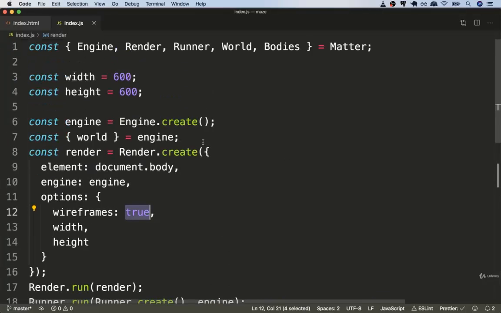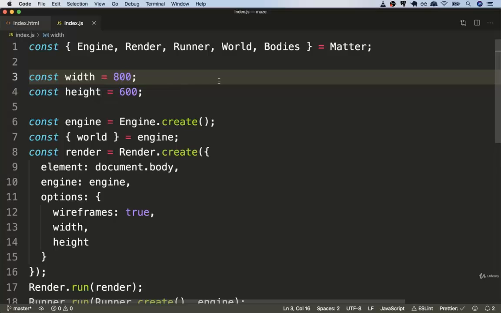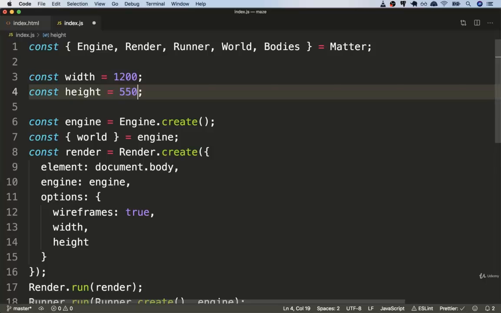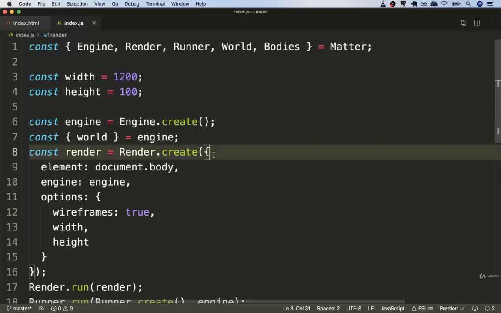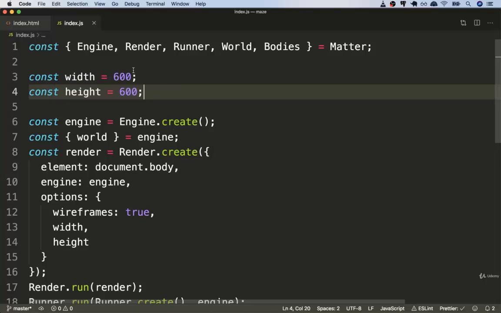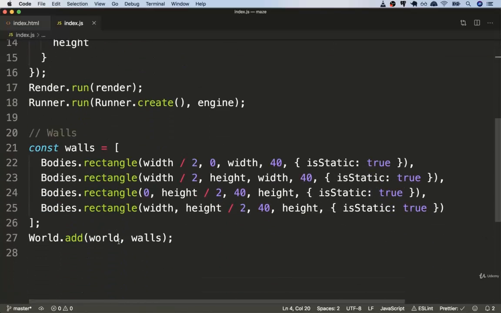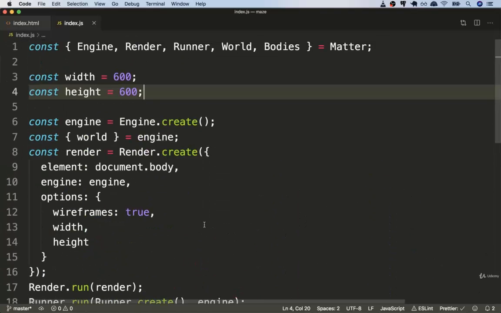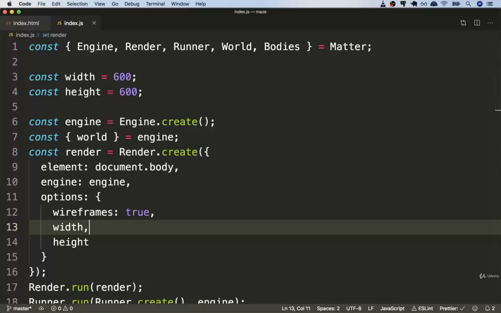So as you can guess, the benefit to this approach is that we can now change height and width as much as we want. So for example, I could go back to 800 by 600, and the walls are going to adjust themselves automatically. I could go to 1200 by 600. I could go to 1200 by, I don't know, how about 100, whatever. Doesn't matter. At the end of the day, the walls are going to lay themselves out appropriately. We're going to try to write out code like this as much as possible because, later on, as we decide to mess around with some of the different values inside of here, it's going to be a lot easier to change one number at the top as opposed to messing with a ton of code as we create all the different shapes. Okay, so this looks good. Let's take a pause right here and continue in the next video.